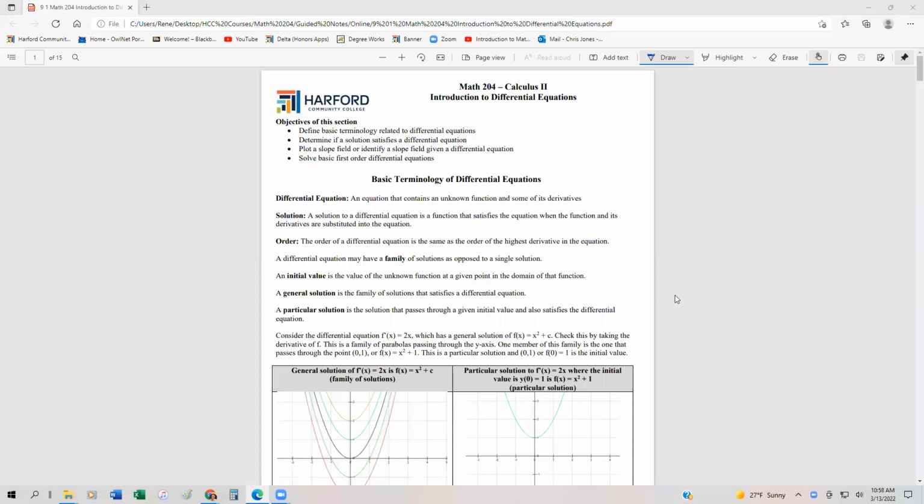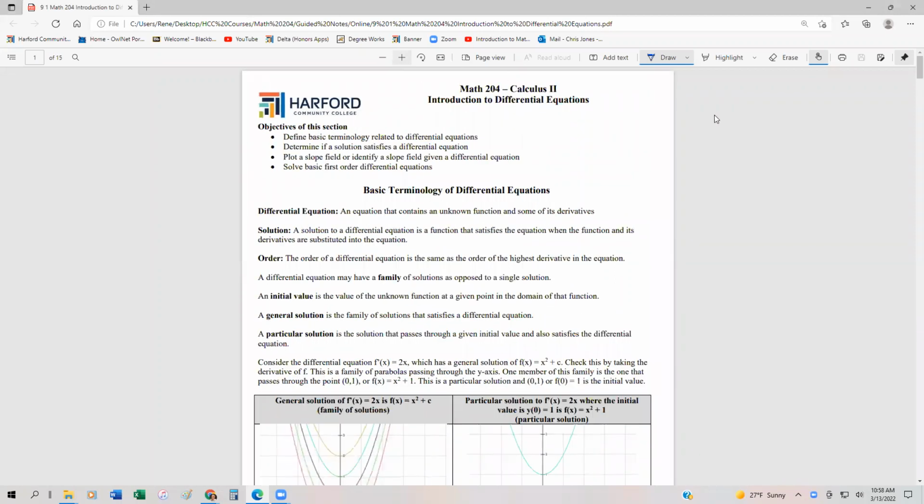In this section, we're going to start taking a look at just a basic overview of what a differential equation is, and some really basic methods to verify, solve, and finally see what the graph of one of these might look like, both the solutions as well as the differential equation itself. All right, so some really basic terminology.